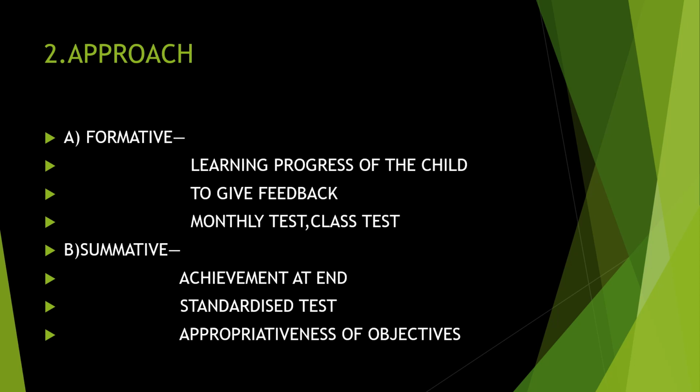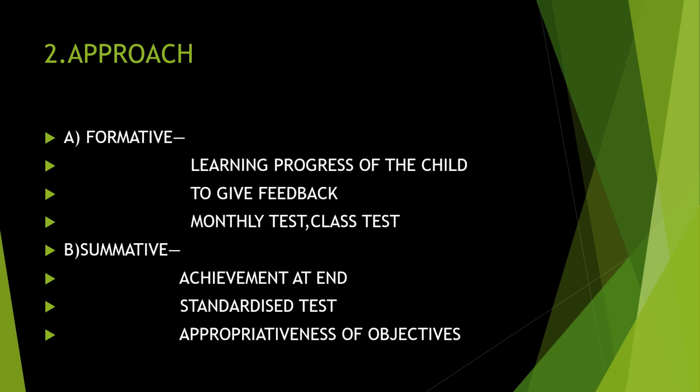What is summative evaluation? Summative is the achievement at the end, after all the process, the last exam. Achievement at the end. Standardized test: a standardized test means the test is not set by the teacher, it comes from somewhere else. The question paper is already set, and this question paper is given to all the classes of the same level.